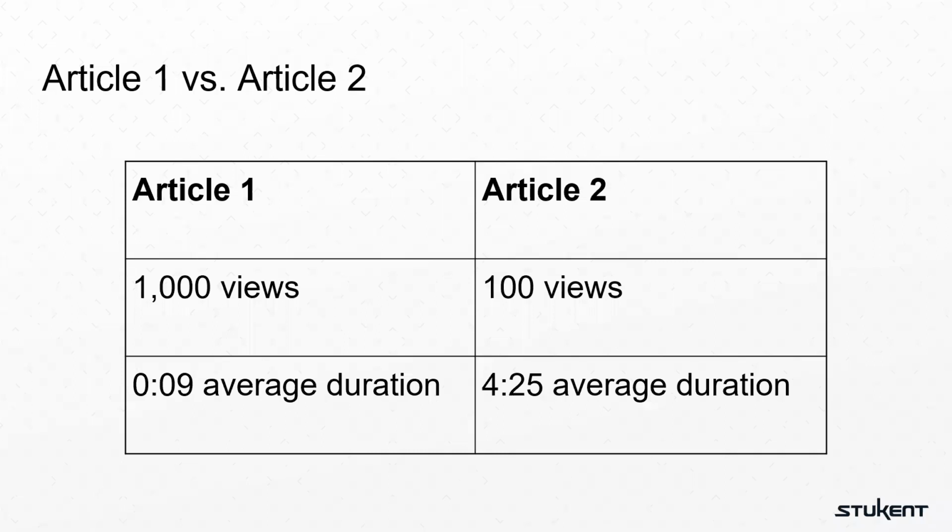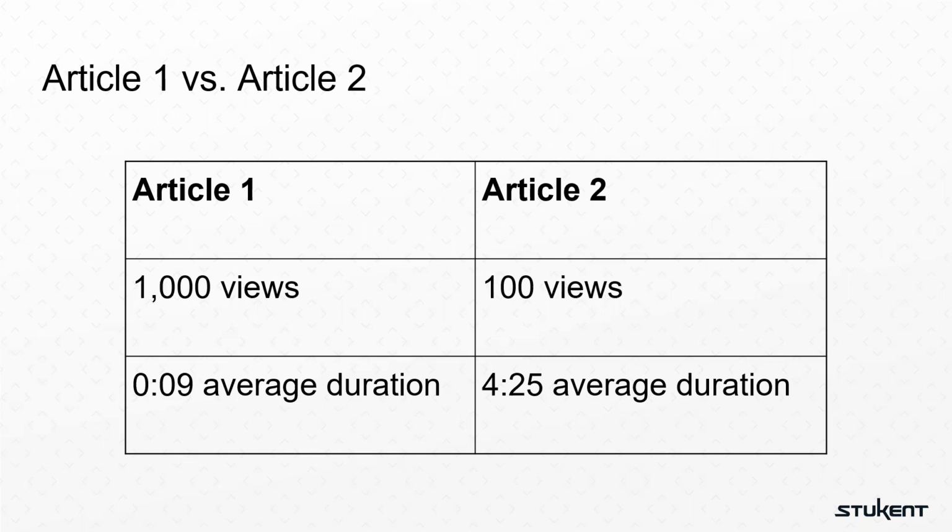And I just want to highlight something really quick. If you have two articles, these are the numbers that you have. Which one is going to be a better candidate to update? If I'm looking at these two, I would think the second one is in a better spot because the problem here is that a 9-second average duration could be completely through like Facebook ads where it's just people fat thumbing over to your article and leaving. On the other hand, a 4-minute, 25-second average duration is a rich text, engaging, strong article. Only 100 views, so not the greatest sample size, but there's something there that you can work with.